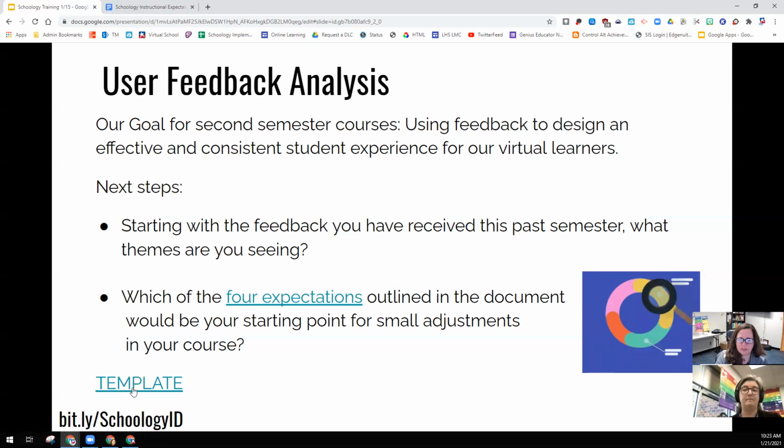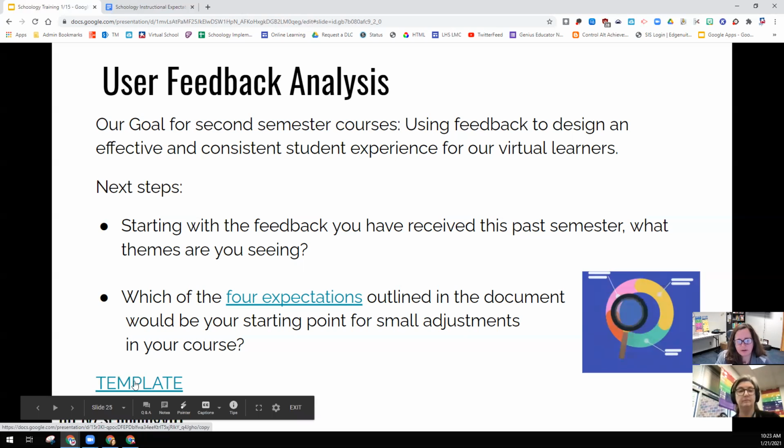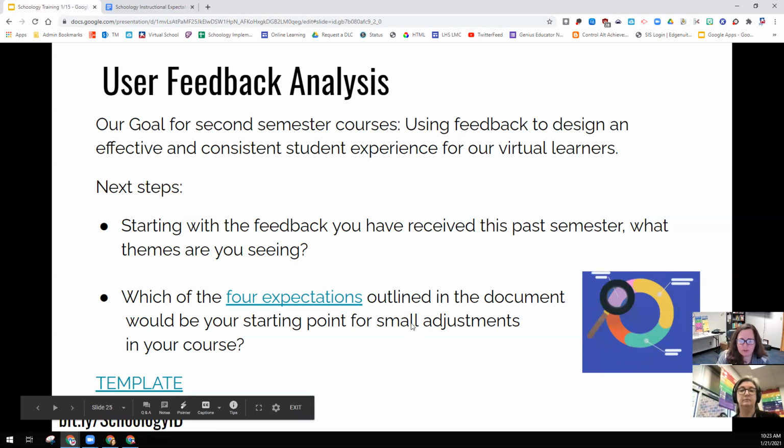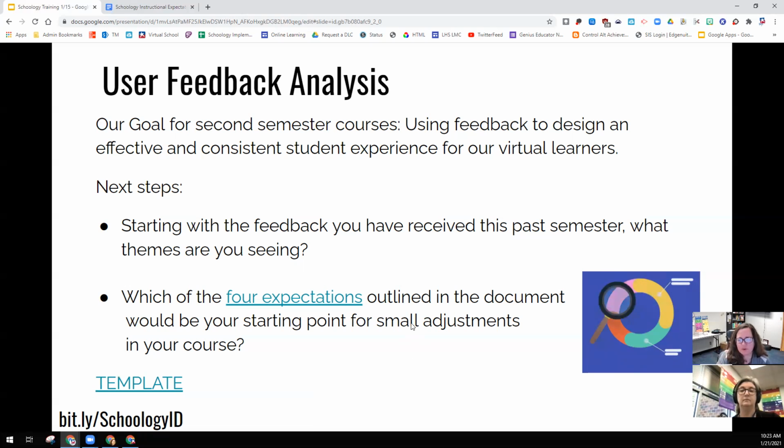Awesome. The template that Tracy referenced is here on this slide. It's going to force you to make a copy so that you can have your own to work through if you want to write anything out or type anything out, if that's your processing.